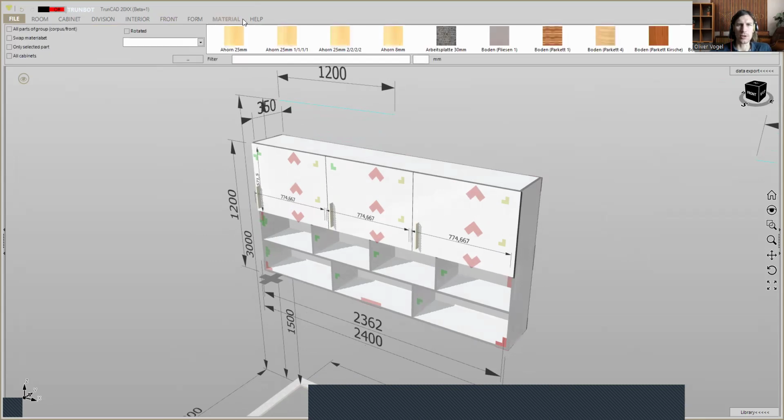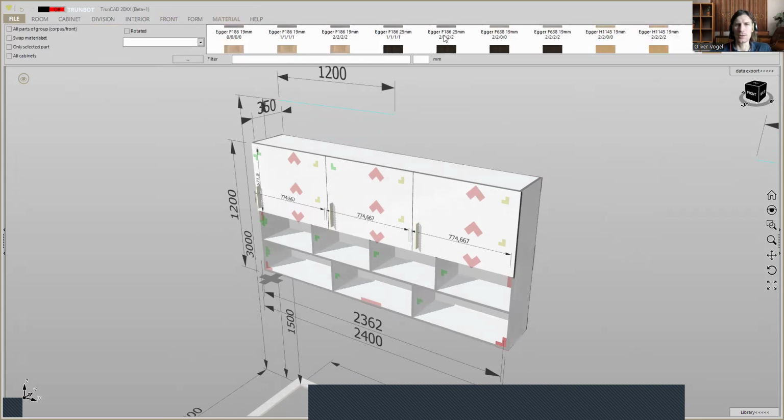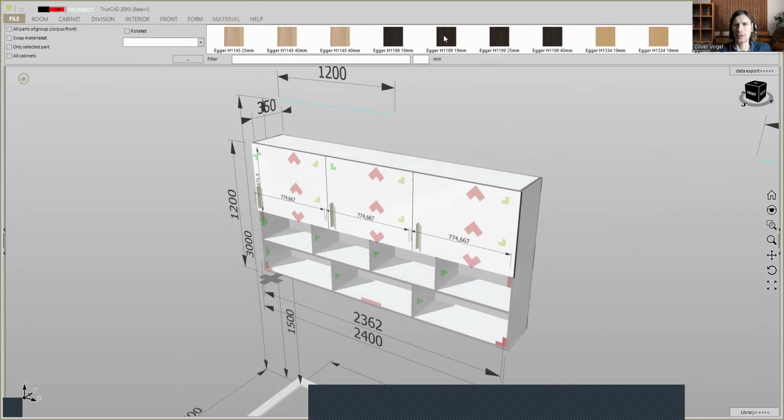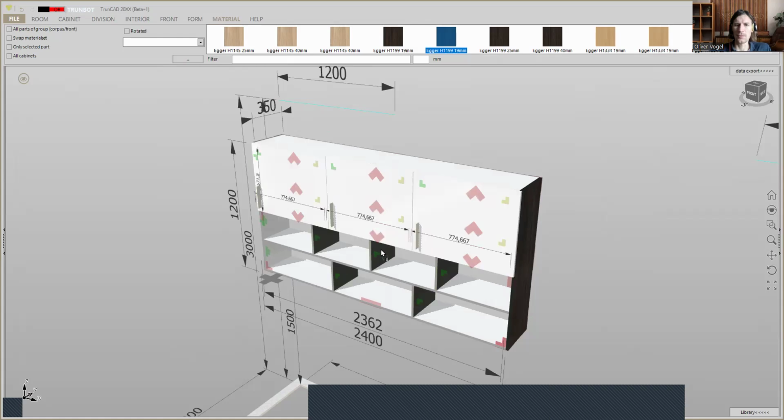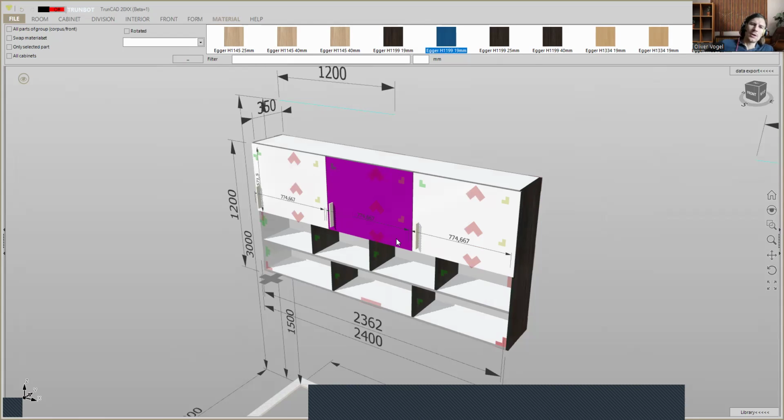That's why we go to the material tab and here we choose this material, and we activate all parts of the group, because if we don't do it, you see, if I drag and drop a material over the right side, just the right side is changed, or when I drag and drop it over a vertical, then the verticals are set to one block.